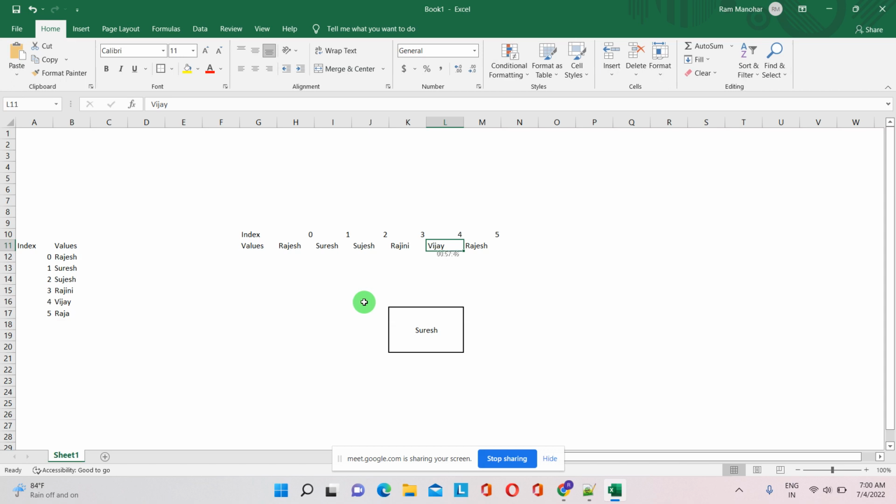In real-time scenarios, if we have duplicates, we don't have any other option, we'll go with list only. So these are the differences between list and set. We have a few more differences as well. In the next class we'll discuss set, and the day after tomorrow we'll discuss maps.